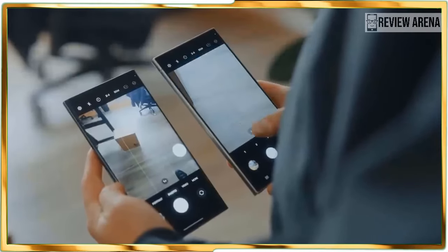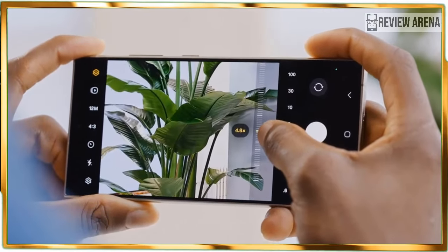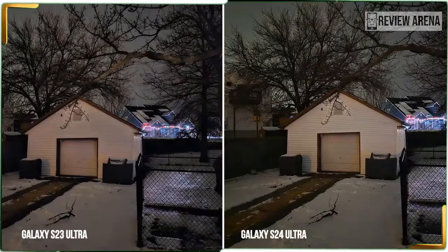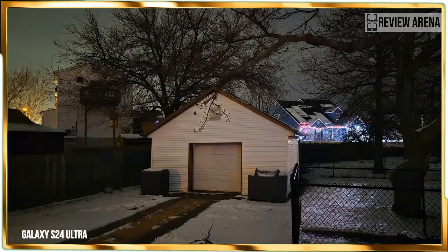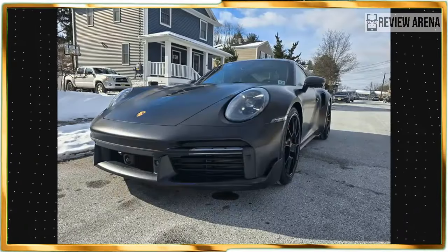We have seen this executed on other phones with excellent zooming results, like iPhone 15's 2x telephoto zoom. Before I detail the new telephoto camera and whether Samsung made the wrong decision, I will explain how this phone's other cameras perform under different situations, along with side-by-side comparisons against the S23 Ultra and iPhone 15 Pro Max.